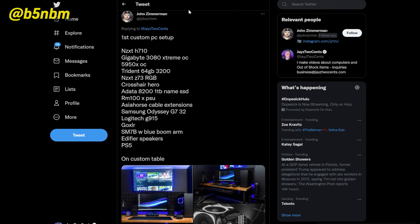This next setup here comes to us from John Zimmerman. I chose this one because I felt like it was simple, yet modern, but classy, if that makes sense. I have been finding people sending me setup photos that have black walls for a while now. And black walls are not something I ever really, like medium gray is about as dark as I would ever go on a wall. But the more I see people show me setups with black walls, the more I'm just like, I love the fact that it brings all of your attention to either any color you've added or the wood tones.